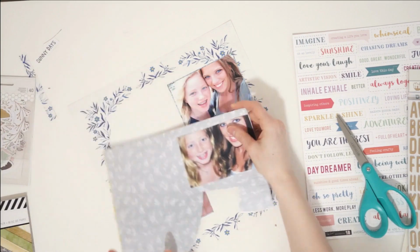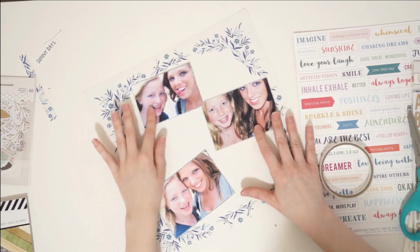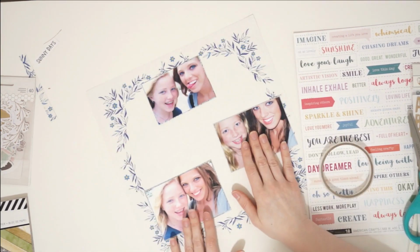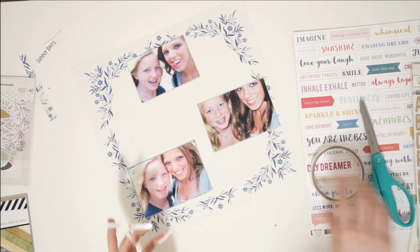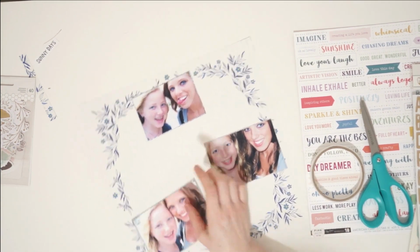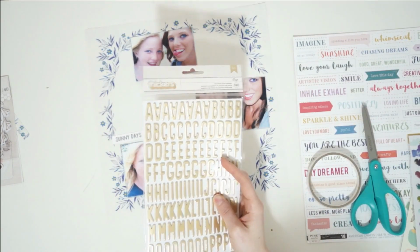So once I decided on my 12 by 12 background paper, I cut down my photos quite a few different times, experimenting with different sizes where I could get all three photos down onto the page and it wouldn't look too crowded. And then I created a really tiny photo mat for each of my photos there using some different scraps from my stash. And the border around my photos is so tiny, you can hardly tell it's there. It just kind of gives it a little bit of pop of color to pull it up from the background.